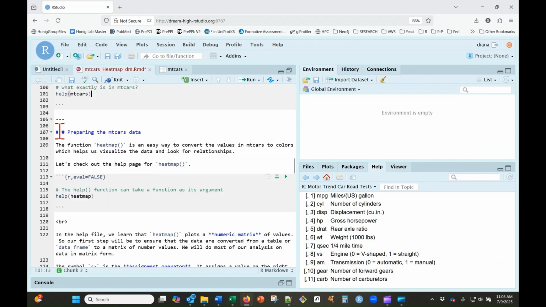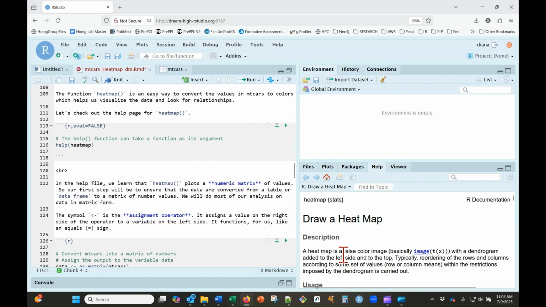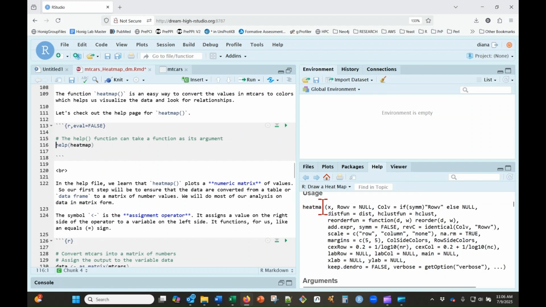Whenever we do an analysis, we have to prepare our data. We're going to be using the heatmap function, so we'll use help to find out information there. So the help file for heatmap gives us its usage, and you see very many arguments.